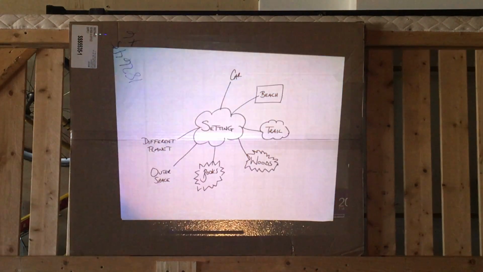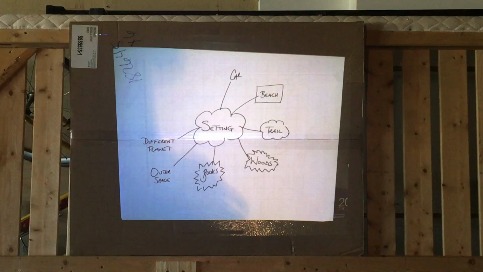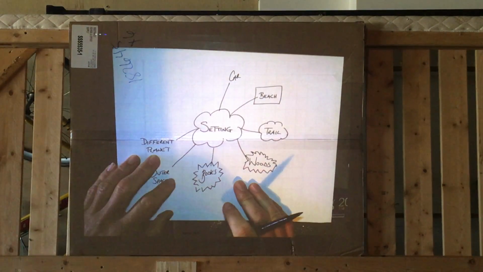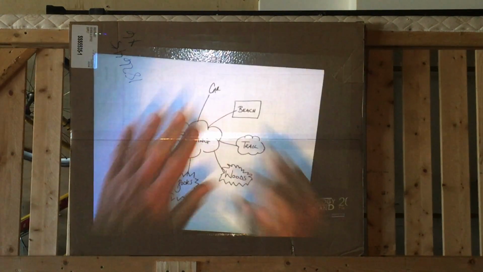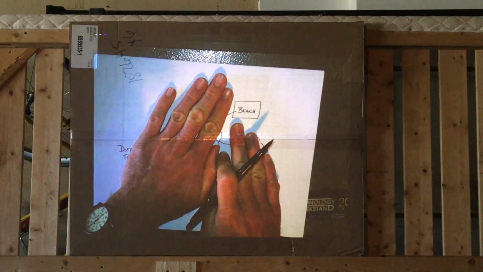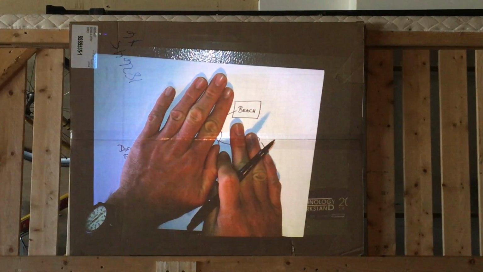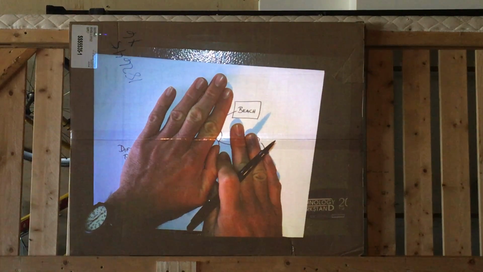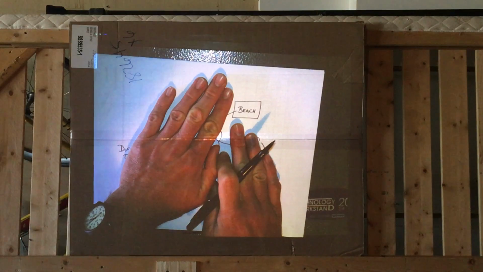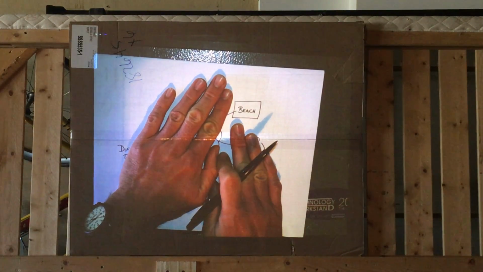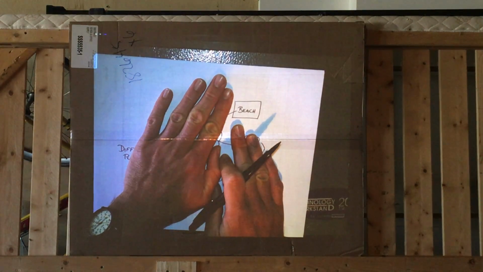Now, what I'd like you then to do is, once you've got some ideas, and I'm going to do the beach. That was the first one I came out with, so I'm just going to do this. I'm going to close my eyes, and you can't see me, but I am actually closing my eyes right now. And I'm imagining that I am at the beach. And I'm going to think about some things that I can see.